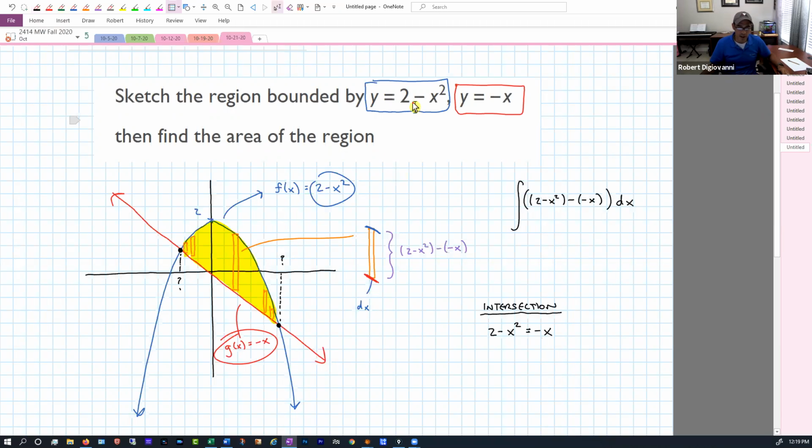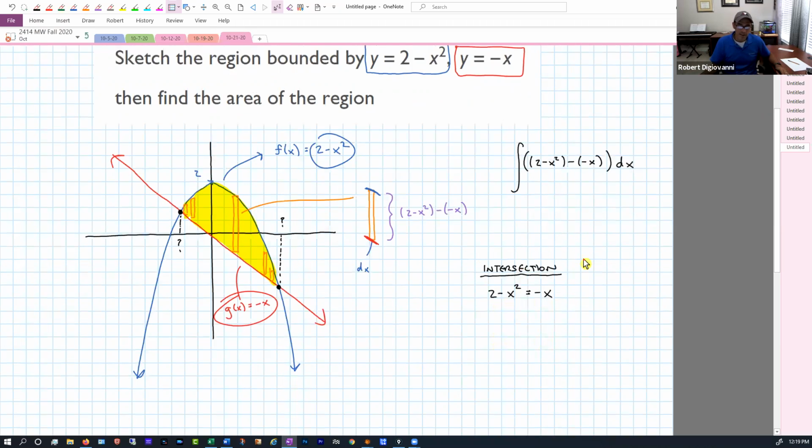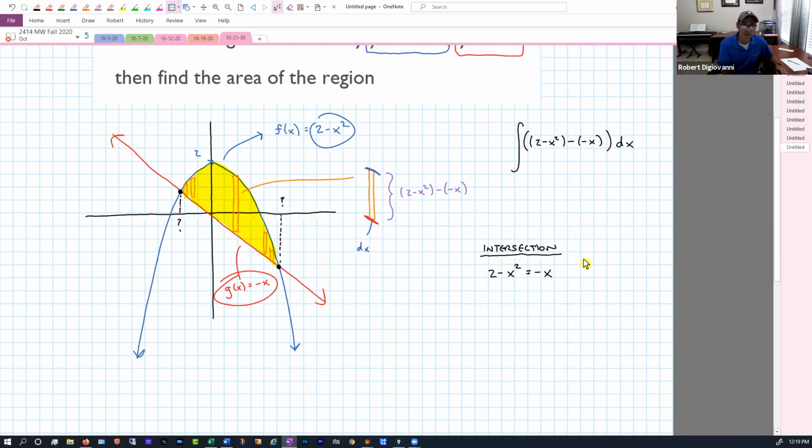And so I set the top, it doesn't matter which one you put on the left or right, you just set them equal to one another. And that's a quadratic equation. Like everyone here should be able to solve a quadratic. I'm gonna move everything to the right side. So I got a positive x squared minus x and then minus 2. And luckily for us, because this is the first example, that factors.